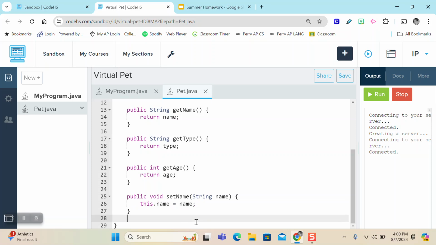Now there's another way of doing this. Because some people don't like using the same variable name over and over again.